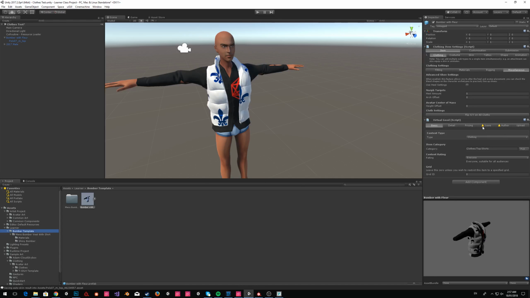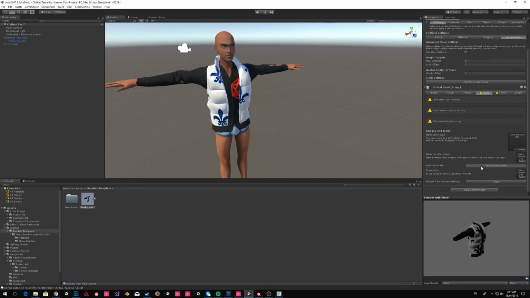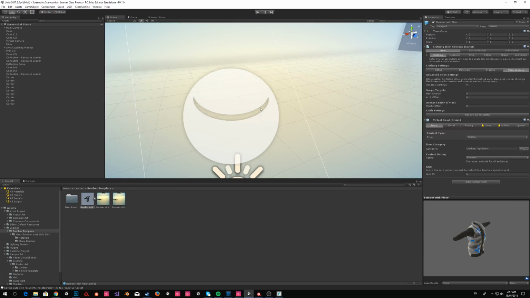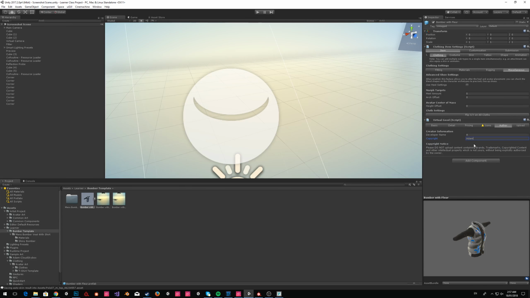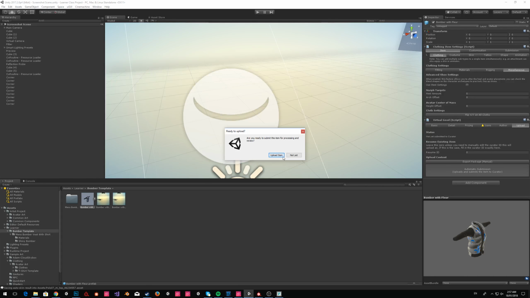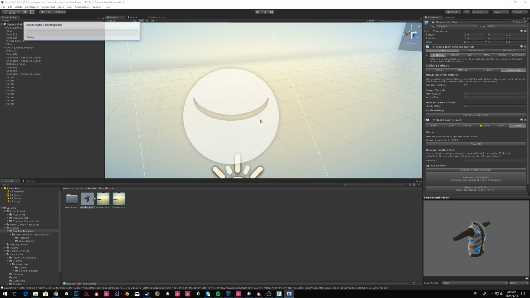Finally, we're just going to go to the icons, and I'm going to take screenshots. Yes, we'll save that scene. Okay, you can see it's taking the screenshots. Finally, that's all fine. Author, I'm just going to set it to Adam. Upload that. Finally, automatic submission. Ooh, and I did make a mistake, but it's quick. Actually, no, I didn't. That'll be fine.